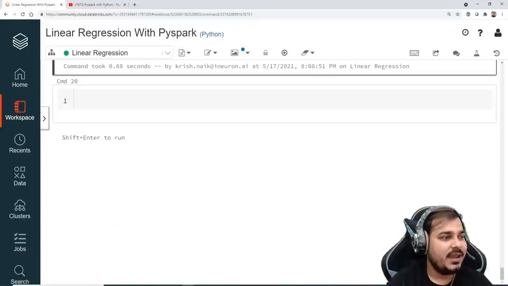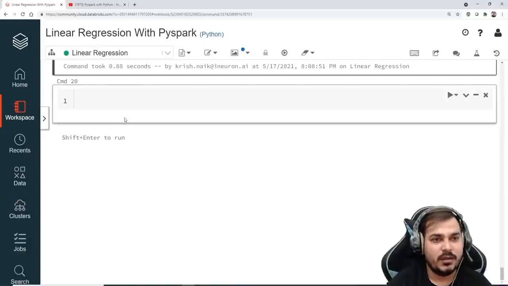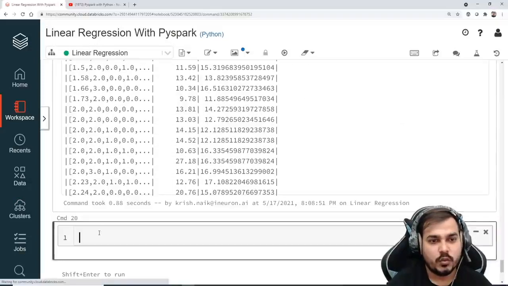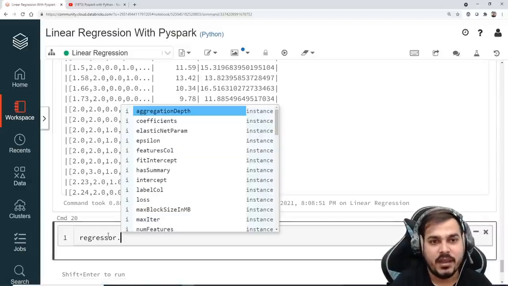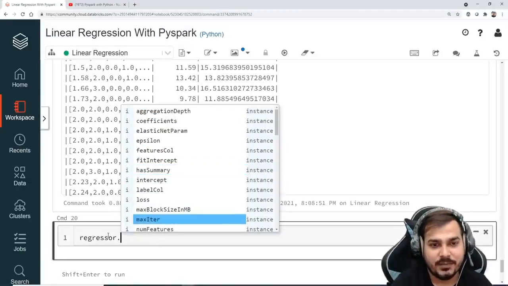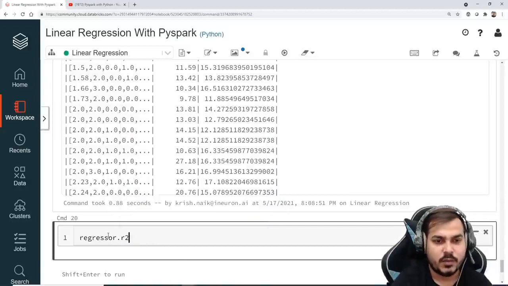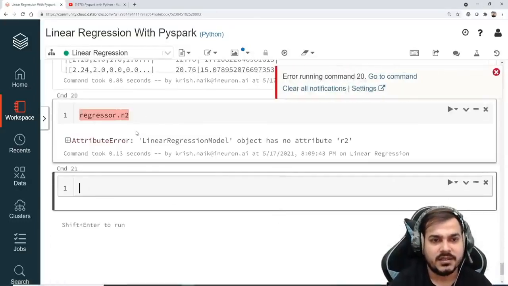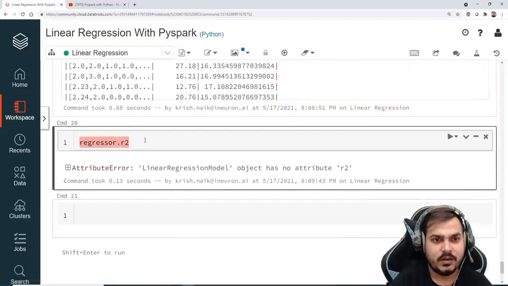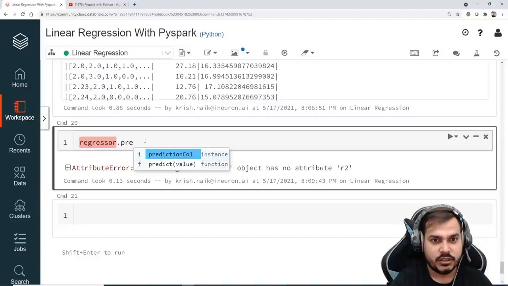Now let's see what other information we can check from this. We have a lot of things, guys. Probably you want to check the R square. So you can write regression dot, and if I press tab, there is coefficient, intercept, then you have loss, and there's also something called R square.